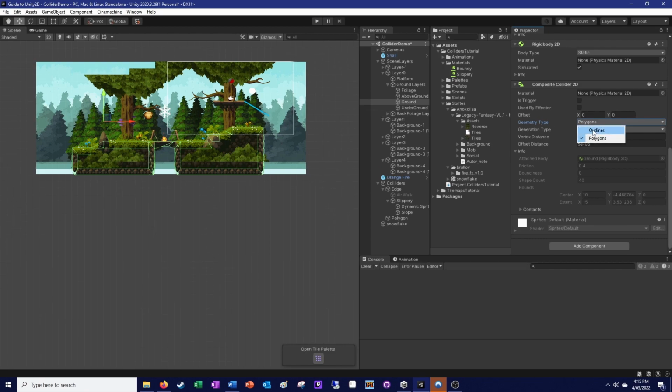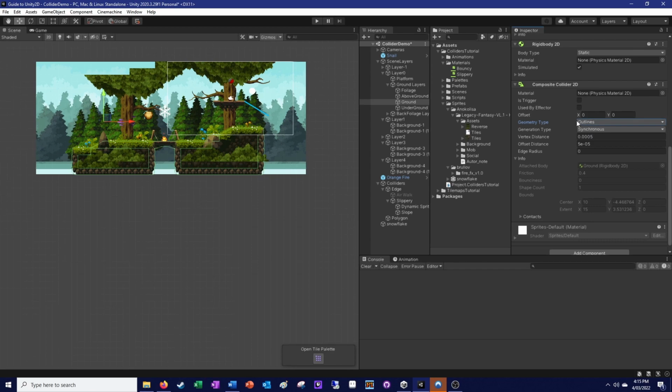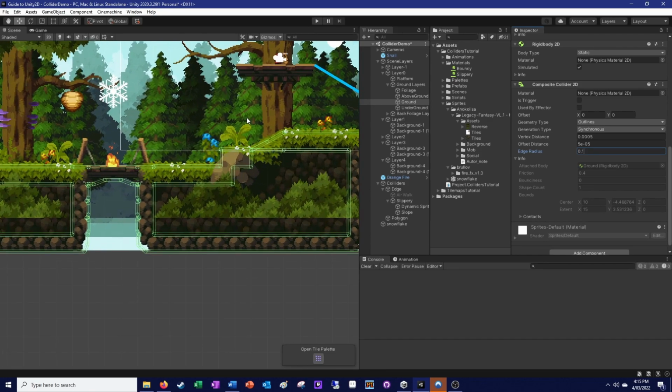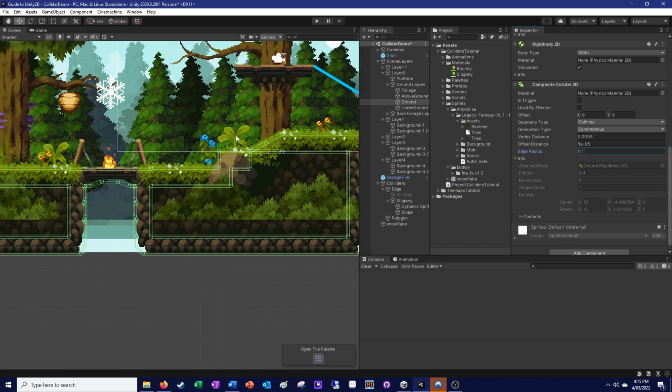Also, going back to outlines, you'll notice that when you have outline selected, it gives you access to edge radius, which is pretty cool. Set for rounded edges, too big. So we just set 1. Now the snail can path properly without any hassle, without getting stuck on anything.